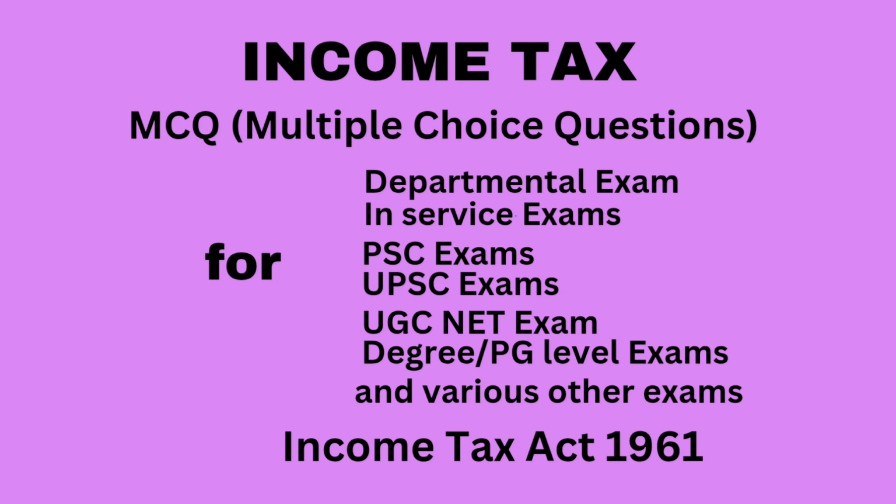Question, under the head business and profession, the method of accounting which an assessee can follow shall be dash, answer, mercantile or cash system at the assessee's wish. Question, for computation of business income the assessee has to follow, answer, standards notified by the central government under the Income Tax Act. Question, sums received by an employer from Keyman insurance policy taken on the life of the employee shall be, answer, taxable under the head business and profession.